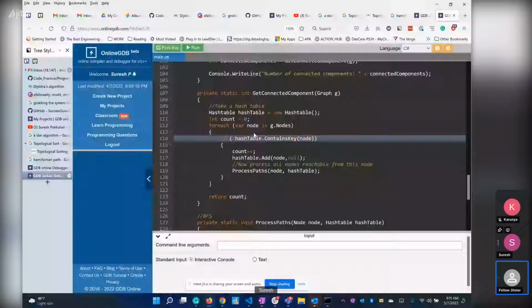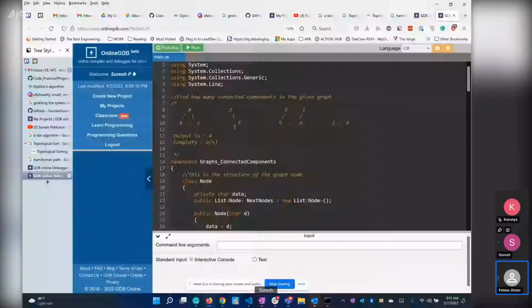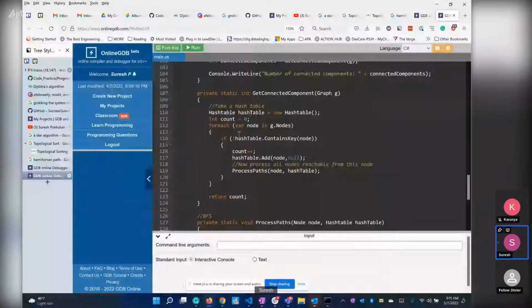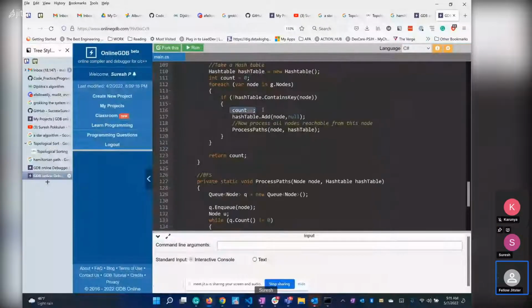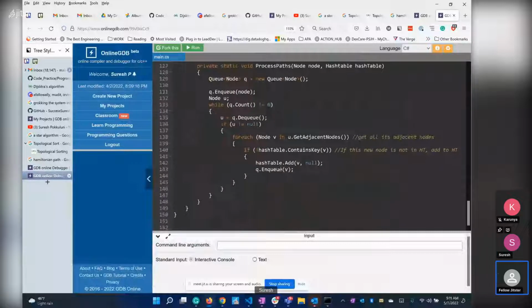After that, it will give you D. D is a completely new node, and from D you navigate to E, and there is no path from E. That is another component, another island, so I increment the count one more time. That's how we do it, and this is the BFS process with a queue. So we covered that, and that is the first problem.